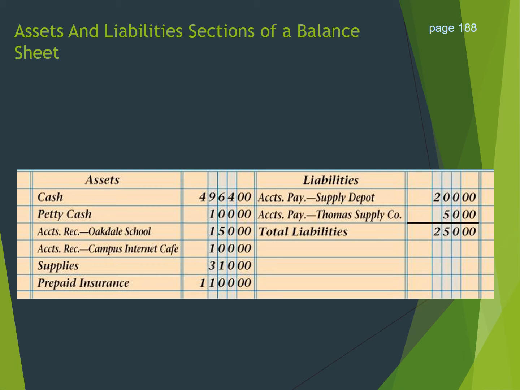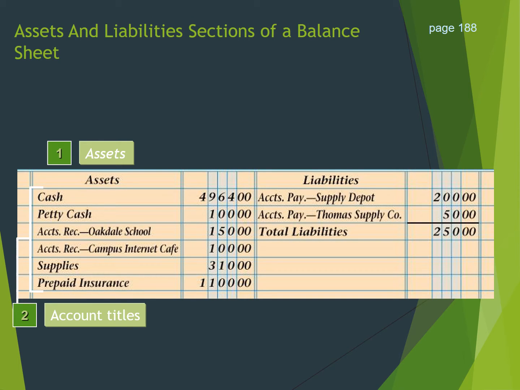We are now going to set up our sections for the balance sheet. On the left side of the balance sheet, in the center, you are going to write the word Assets. Notice that the first letter is capitalized. The second step will be to record the account titles up against the left wall. Notice that you need to spell out the entire account names with the exception of accounts receivable. Our third step is to record the asset amounts.